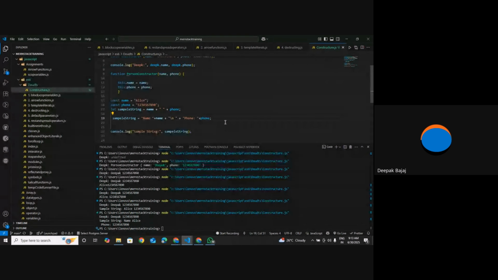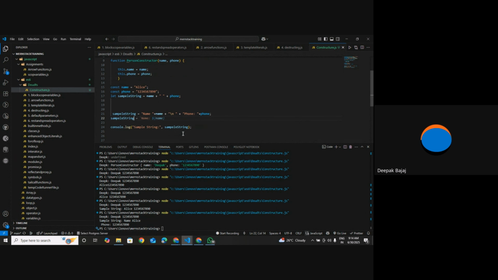And let's say you want to perform some operation, which is not feasible this way. First you need to create one variable. Let's say I want to display the addition of two numbers. I need to store the result, let sum equals a plus b, 10 plus 100.